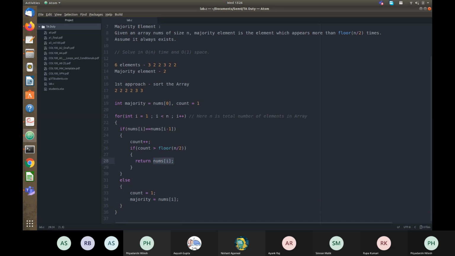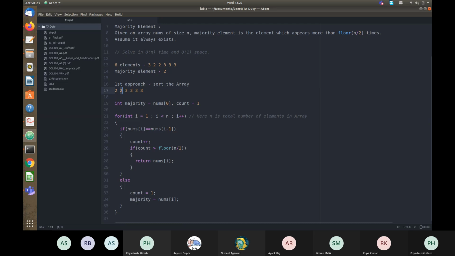Now if you haven't found it yet, let's see, if instead of this array we had 3 as the majority, then the sorted array would be like this: 2, 3, 3, 3, 3. So the count here is 2. Now it should be greater than 3, right?